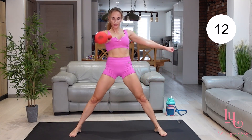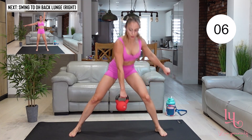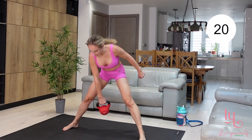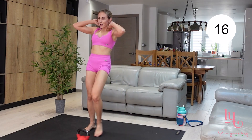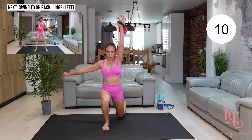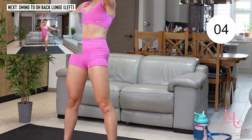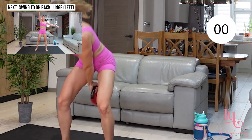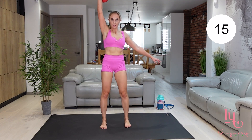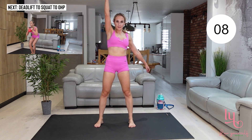Keep facing forwards and try not to rotate — I know that's hard because you've got your weight only in one arm, but do your best. Pick your favorite side: do a kettlebell swing, then keep your arm straight with your kettlebell above your head and do a back lunge. If you cannot do that movement, just do an overhead press and then do a back lunge. Moving to the opposite side: bring it up, back lunge, keep that kettlebell above your head — control the movement, move as fast as you can with proper form.